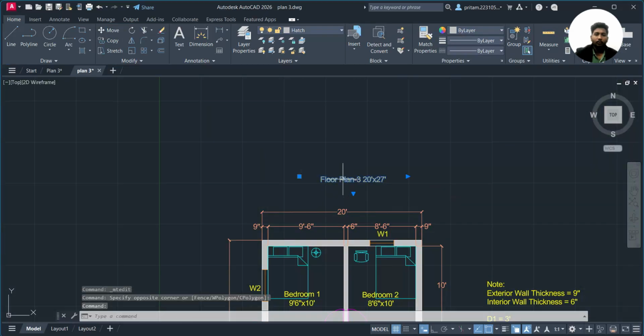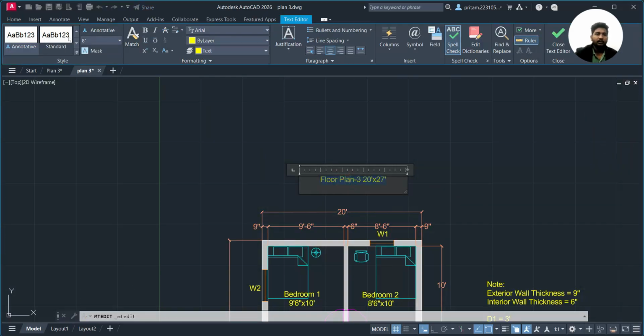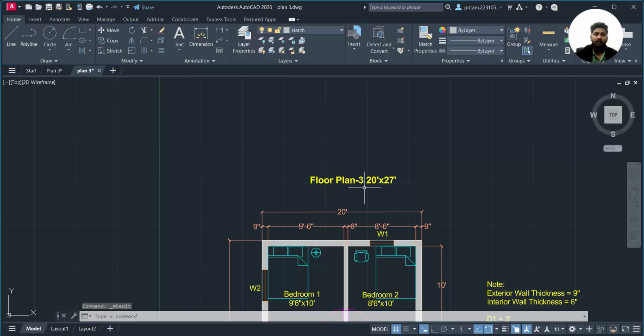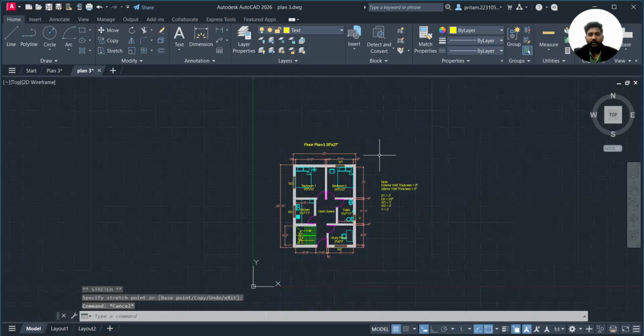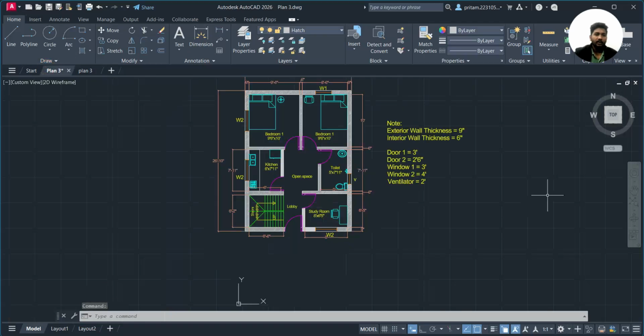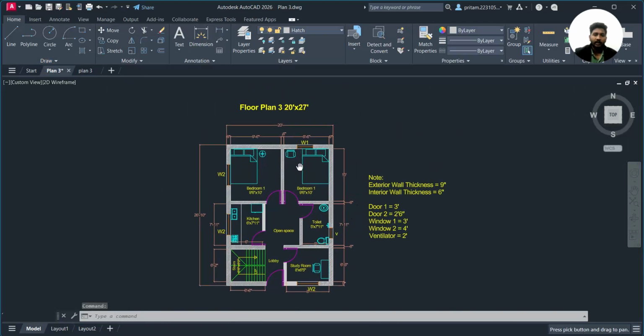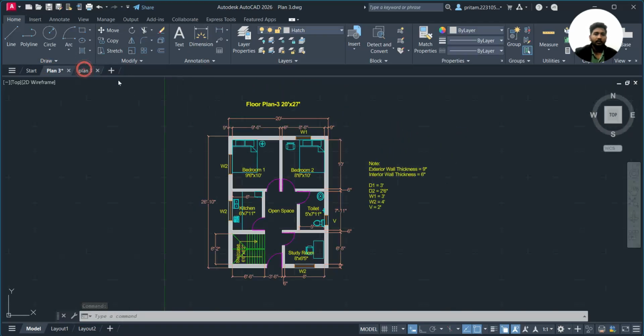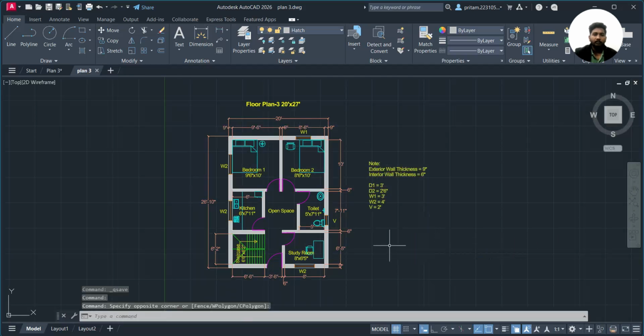So to make it more bold, just double tap the text and choose this bold, and you can see that the text has been bolded in the form. You can directly choose 10 inch as the size of this text. Then you can see that all the details have been perfectly added. Control S, and you can see that the same plan we have added here, and the same plan has been made. Okay, the complete floor plan is now completed.